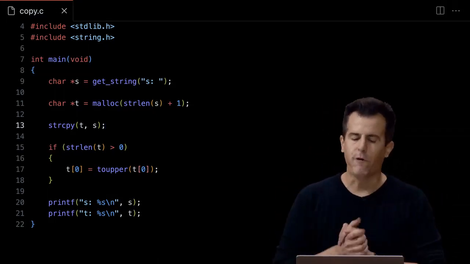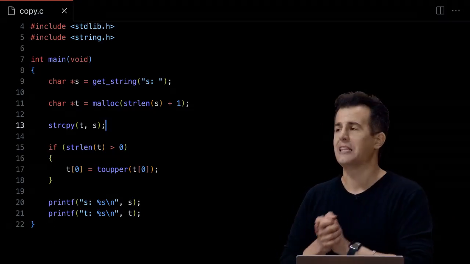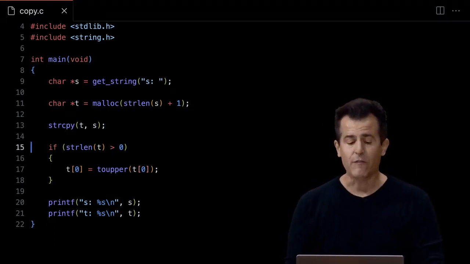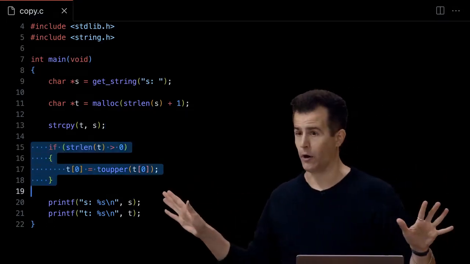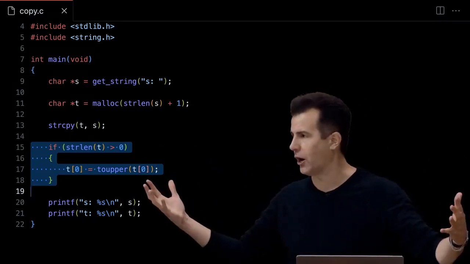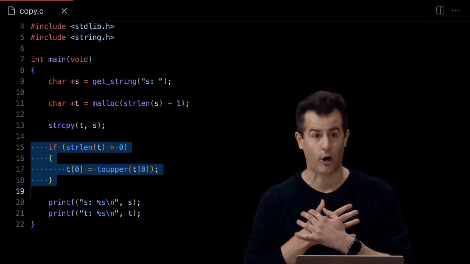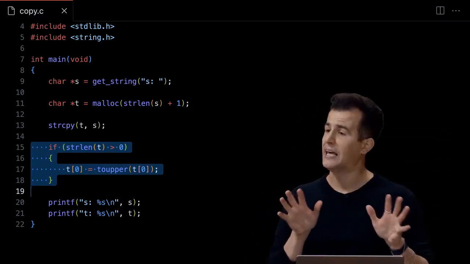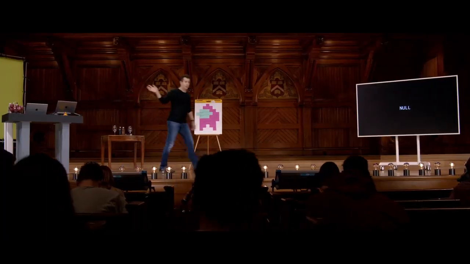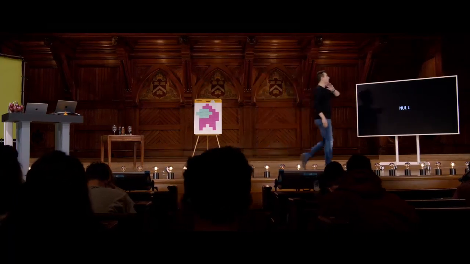Well, as one final point, it turns out that there's actually things that can go wrong in this code, even besides the string being too short. Like if the human just hits enter and there are no characters, I don't want to blindly capitalize the first character that doesn't exist. That's why I added that if condition. But there's other things that can go wrong, and we introduced those to you today. It turns out that functions like getString and functions like malloc return potentially a special value. And wonderfully confusingly, it's also called NULL, but with two L's.